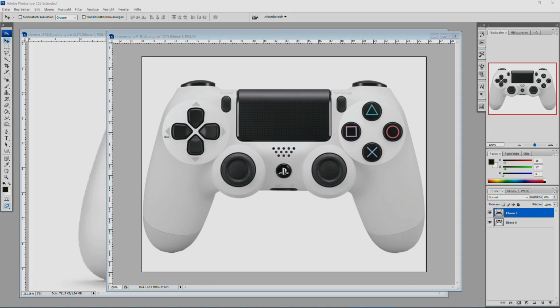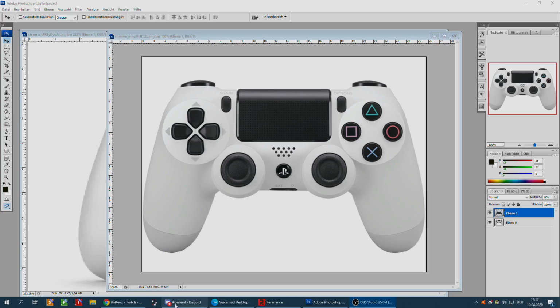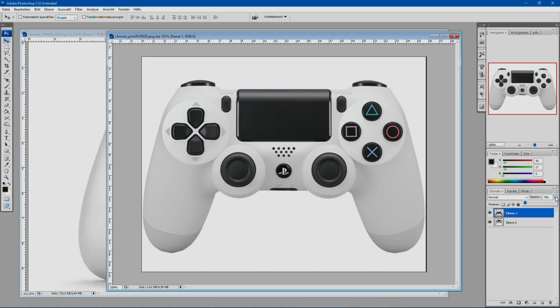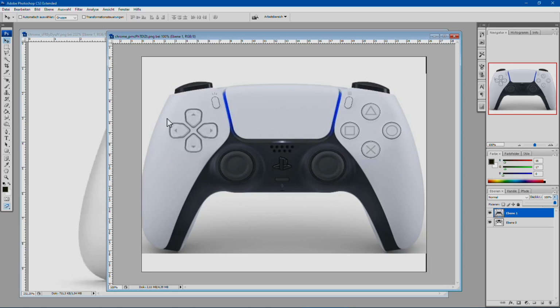Hey guys, so the PlayStation 5 controller, the DualSense, has been revealed recently. I'm going to switch that over here real quick. It looks like this. This is an unaltered image that I got off of Google.